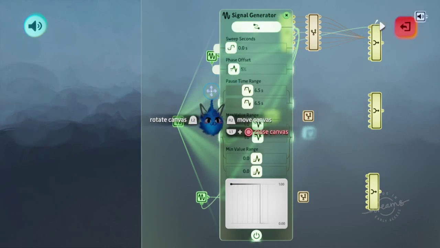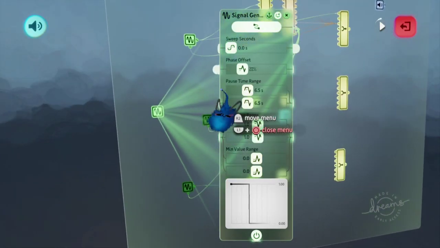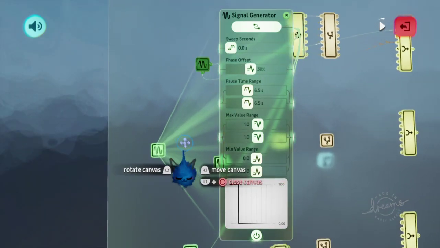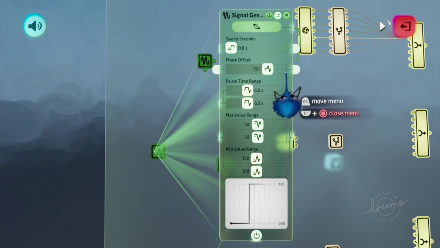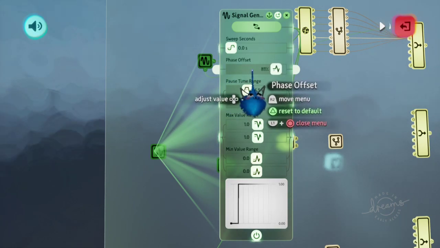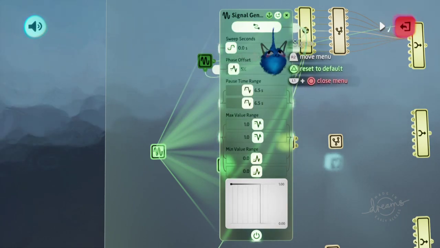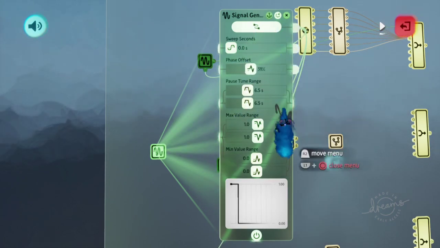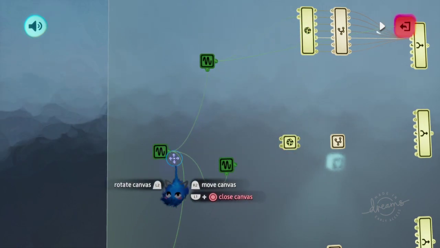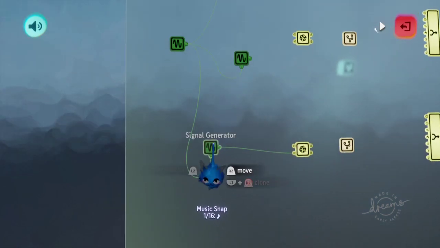What that does is when it's activated, powered on, this meter fills up to 100, and from 0 to 49, it's going to be sending a signal out, and from 50 to 100, it's going to turn that signal off. And what you're going to do with that is hook it up to 3 more signal generators.